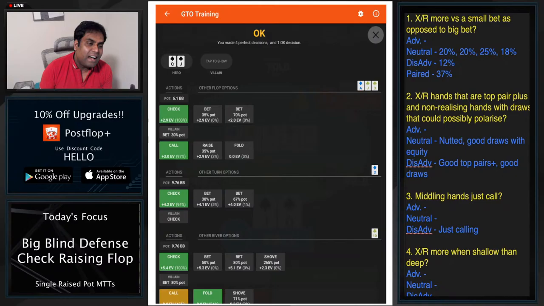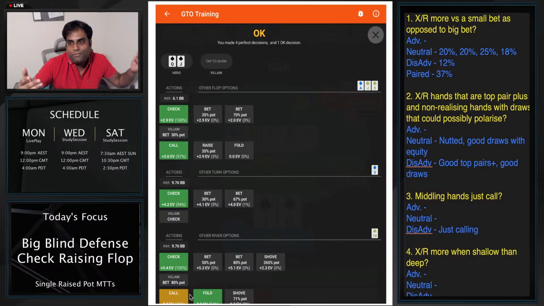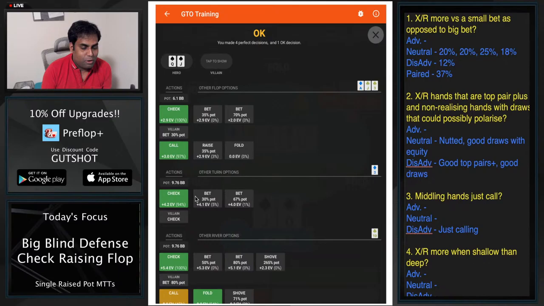I wouldn't go overboard, because it's still 45-55, so you have to call half of the time. So I wouldn't be too mad about myself if I just call here, because I'm just being sticky. All right, let's check the range.